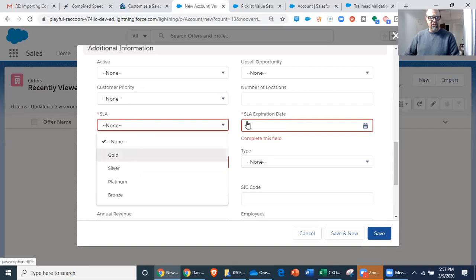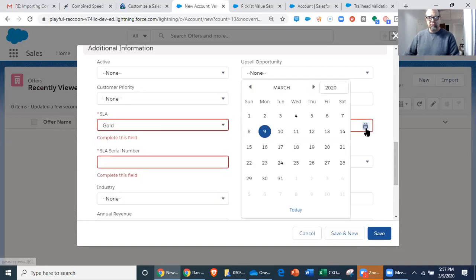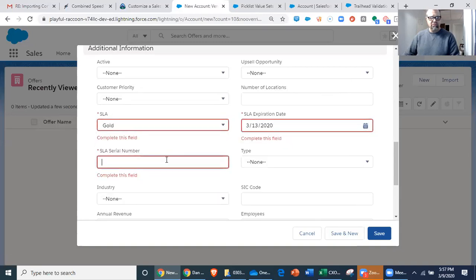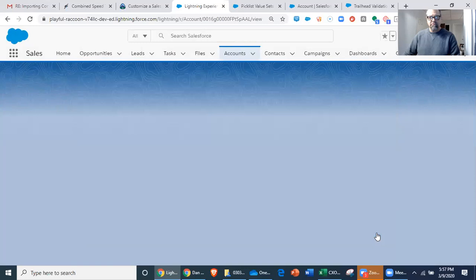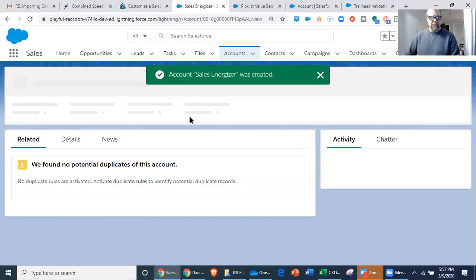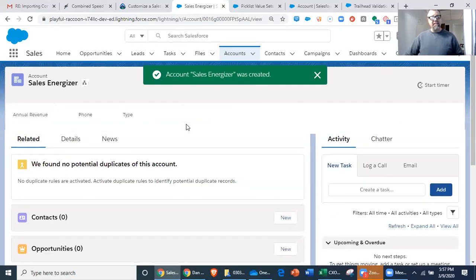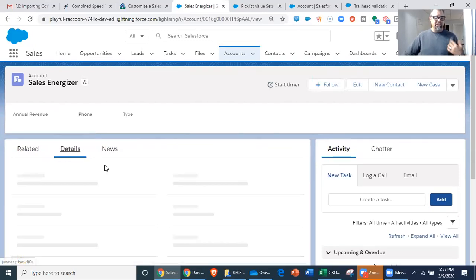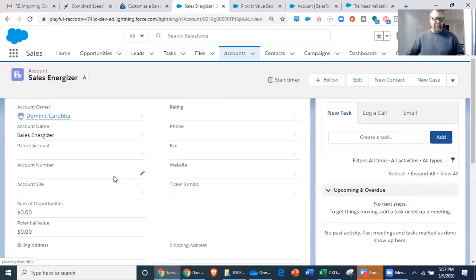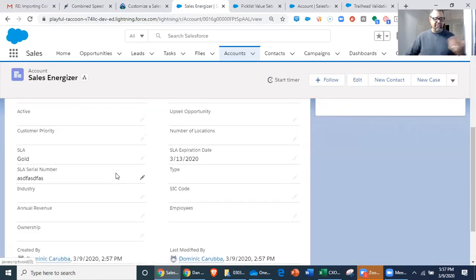I thought I took those off. So this is my account, and my detail section is going to be limited. Comparatively speaking, right? I'm going to have less information on it because I took all that away.